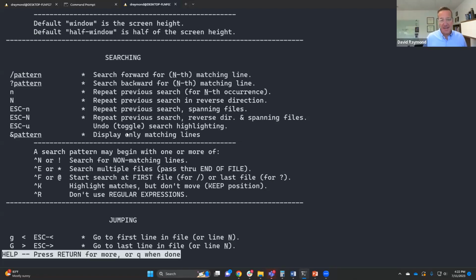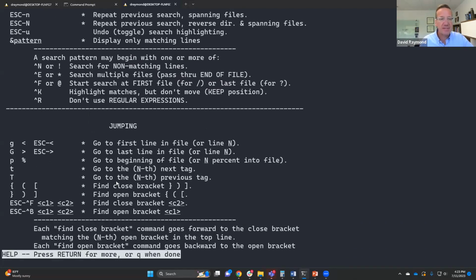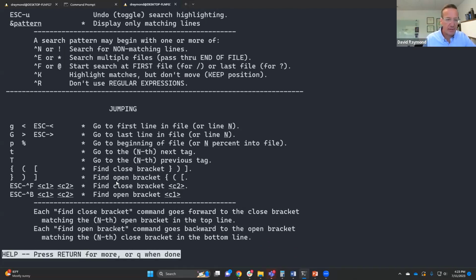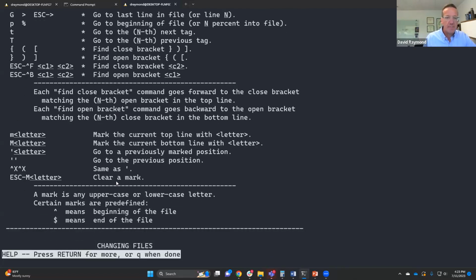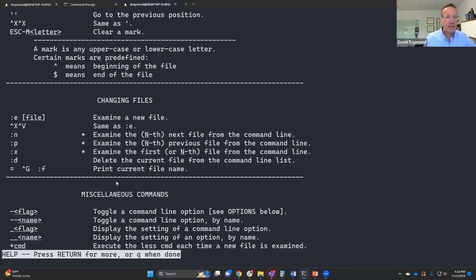It actually highlights the text that you're searching for, which makes it a lot easier to actually find the stuff that you're looking for. I can jump around in the file, so I can jump to the first line of the file, jump to the last line of the file, similar to how you can do it in VI. I can change files, right? So I can go to a different file.